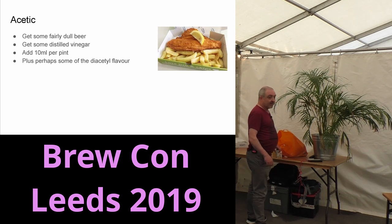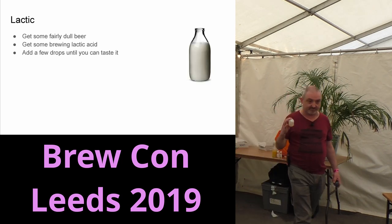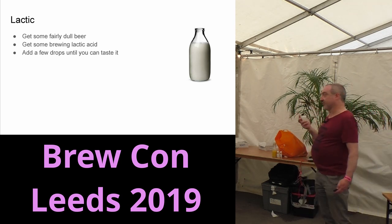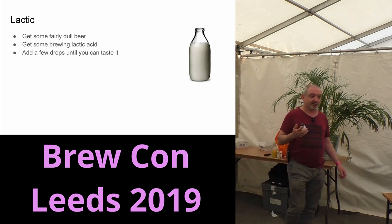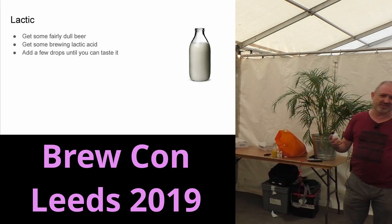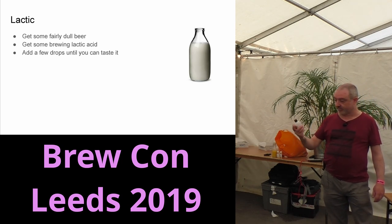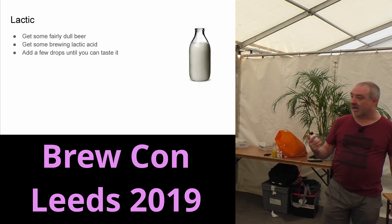Now, the other obvious one that brewers often have lying around is lactic acid. You can buy this off brewing shops fairly easily. Some people use it to adjust the pH of their mash. Some people use it to make fake sours, where it doesn't work that well, but you can adjust the sourness. You can get bottles of this for a few quid from your brewing shop.